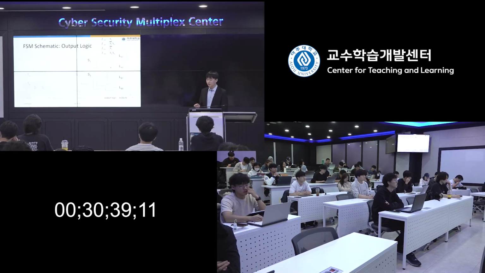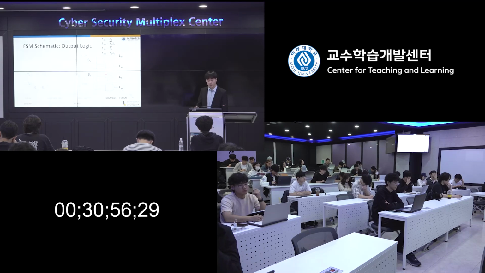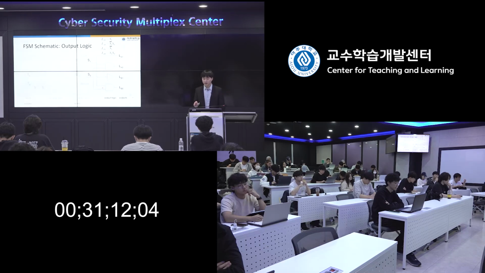Then for the output circuit, the output logic is to control the traffic light, right? Because we already encoded the traffic light, RA and RB, from these Boolean equations it's easy to get the circuit schematic. Similarly, this is also combinational logic. Whenever you have a new state output from the state register, the output will be reflected almost immediately, even though with the propagation delay. So also keep this in mind when we check the timing diagram.